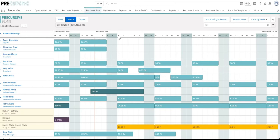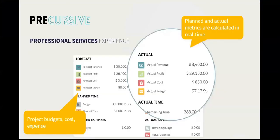So many of you are struggling to know what your team's capacity is, and the constant changes in the plan, which you cannot really avoid, are really making it difficult. And this is why we made our products work together. With professional services experience, so PSX, you can achieve even more. PSX extends the capability of RCO, helping you to ensure that your projects are also successful and profitable. With PSX, you not only stay on top of your team's capacity and utilization, but also project budgets, costs, expenses, and what's even more important, your margin.